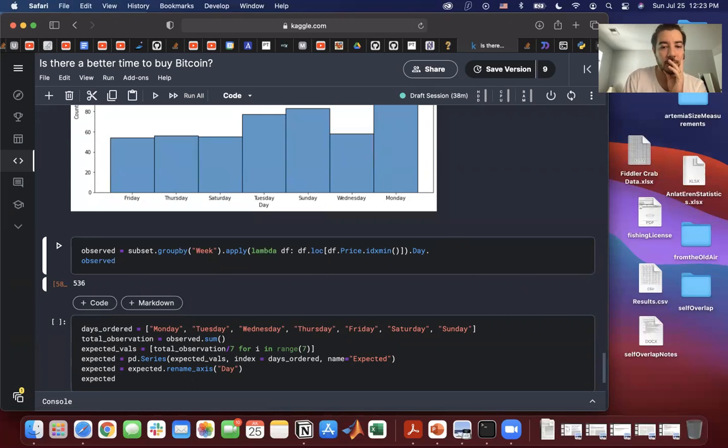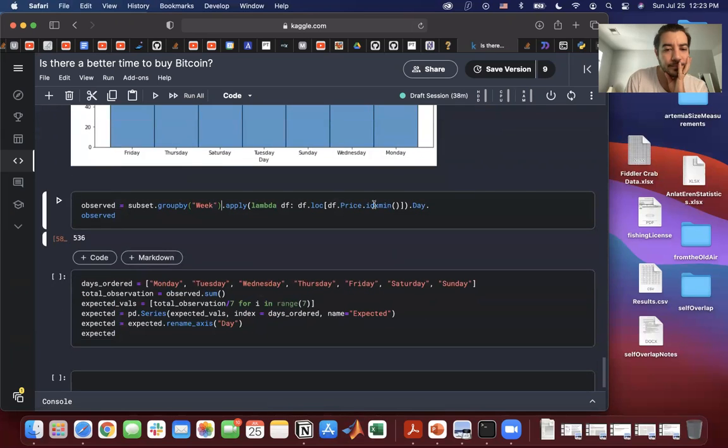So what I'm doing, wait. Observed. Group by week, find the minimum, what days it is, and then gets the day column. Okay.